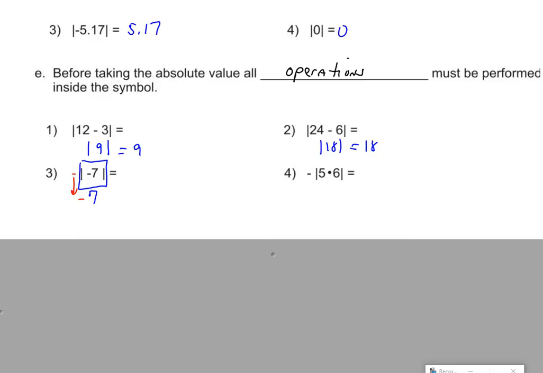So you can see number 4, the same idea, right? So this would be negative the absolute value of 30. Do you agree? No. I'm not done yet. That's just the first step, right? I did the 5 times 6. Now what's the absolute, here I'll use a little color here. What's the absolute value of 30? 30, but again, we still have the negative sign in front, so the final answer to that is negative 30. And only because there was a negative in front of the absolute value symbol. Only because of that.